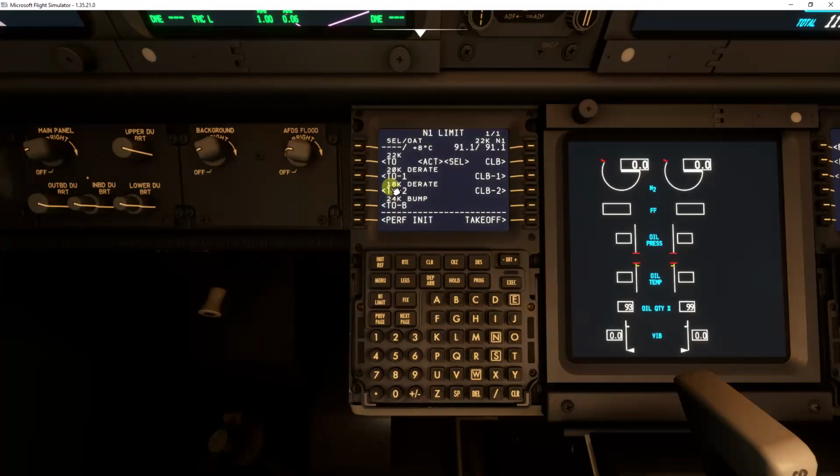N1 limit. It's giving us 22 derate. That's fine. We're going to keep 22 derate. It's going to give us 91.1% of N1, and I think that's about it.